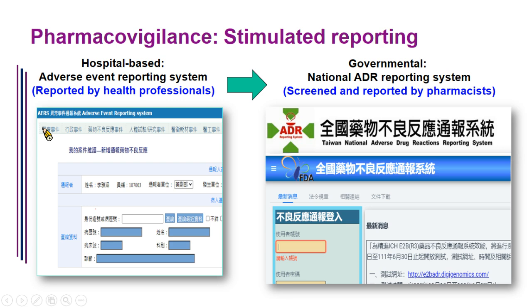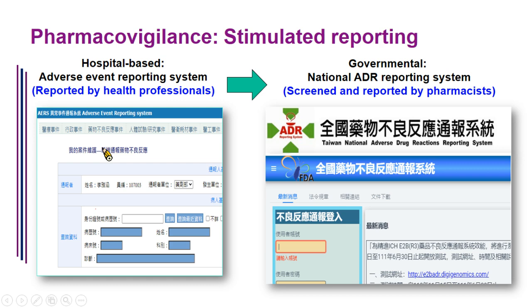In this system, we report not only adverse drug events or drug-related adverse reactions. We report everything that we think should not have happened, including an ADR, adverse drug reaction, and also human error events as well. The reports are made by the staff in the hospital.